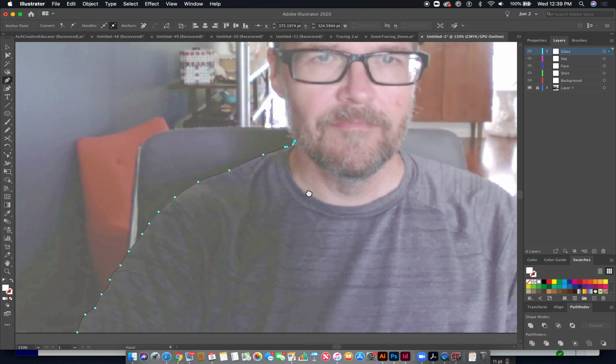So remember, what I'm drawing here is the shirt. I've drawn along this part, this is all shirt. Now I get into the head. What do I do when I get to the head? I could go around here, but I only want to draw this shape once, so I could either do it where the head goes on the top of the shirt, which I have the layers set so the face is in front of the shirt.